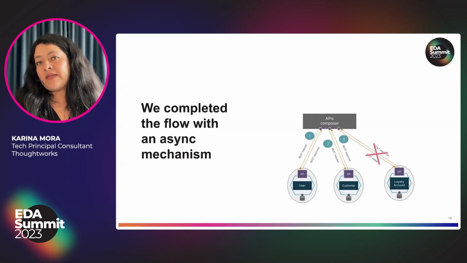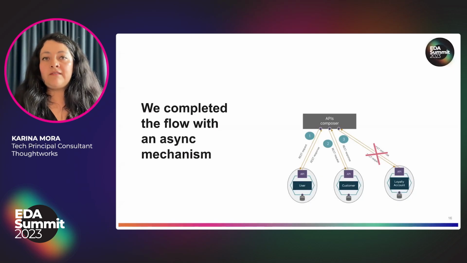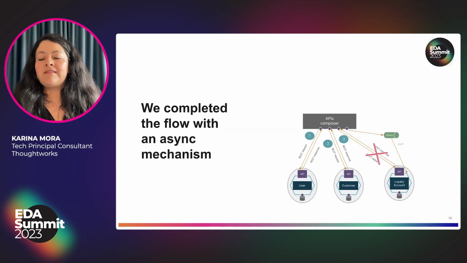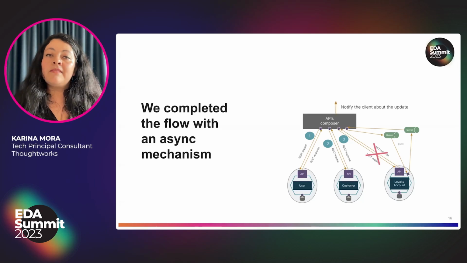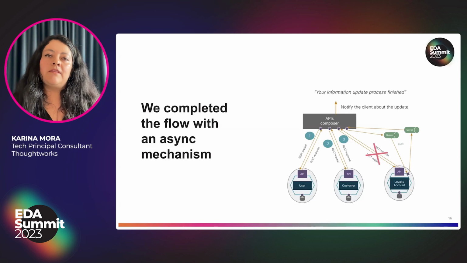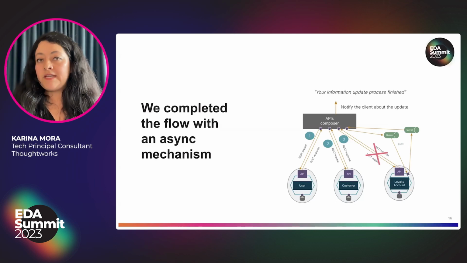The last part of it was, okay, now that it failed, let's complete it async. So instead of having this sync call, like the original REST call, we have a messaging mechanism that allows us to make the call async. That way, we can notify the end user later, you know what? That processing that was pending was finished.